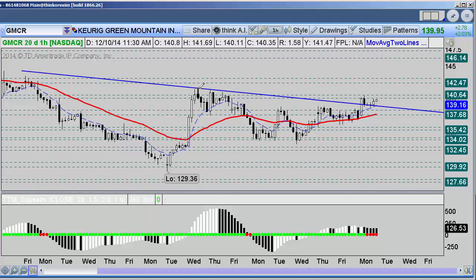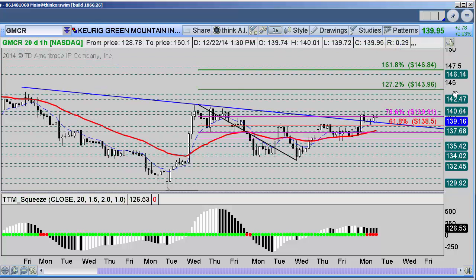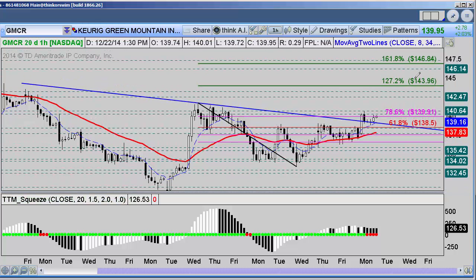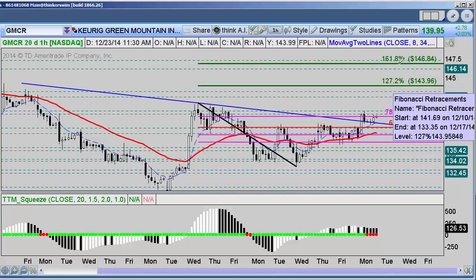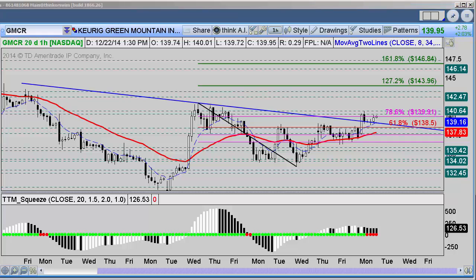Then we can run the swings of the previous major high to low. And these start giving us areas, and I don't have them shown on this chart particularly, but areas where you start to coincide with the voodoo line that's around 145. So the extension off that move is at 143. That's where you could take aggressive profits on this. The 1618 comes in at slightly higher prices, and then the voodoo line is at 145. So that's all the technicals that help you set up this trade.